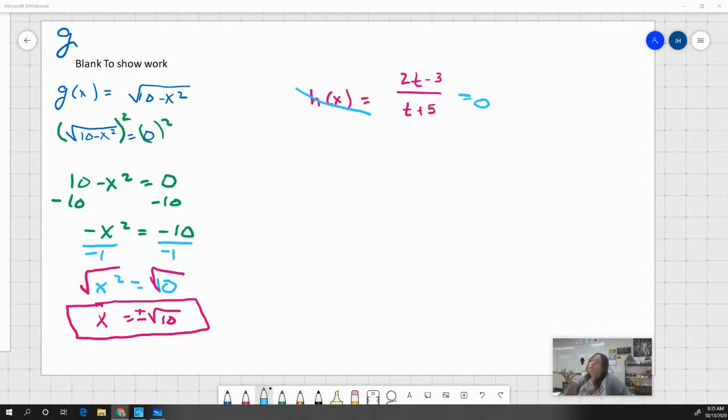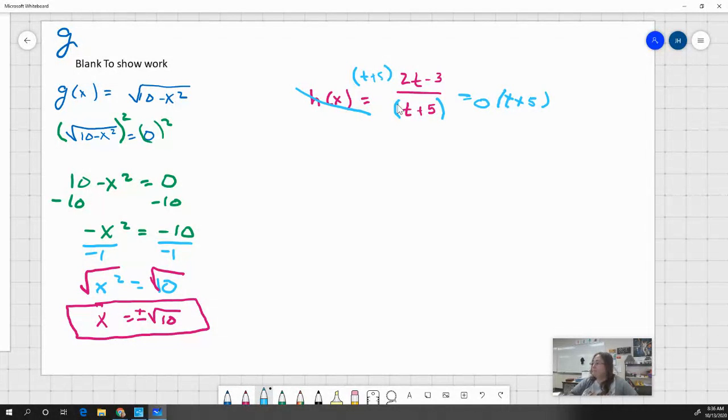Well, you would multiply the whole bottom, right? We would take this entire bit right here, and we would multiply it up here, t plus 5. Because remember, when you divide something by itself, it just becomes 1. So just like when we're trying to clear a fraction and it's just a number, we're going to do the same thing. And we'd also multiply this side times t plus 5.